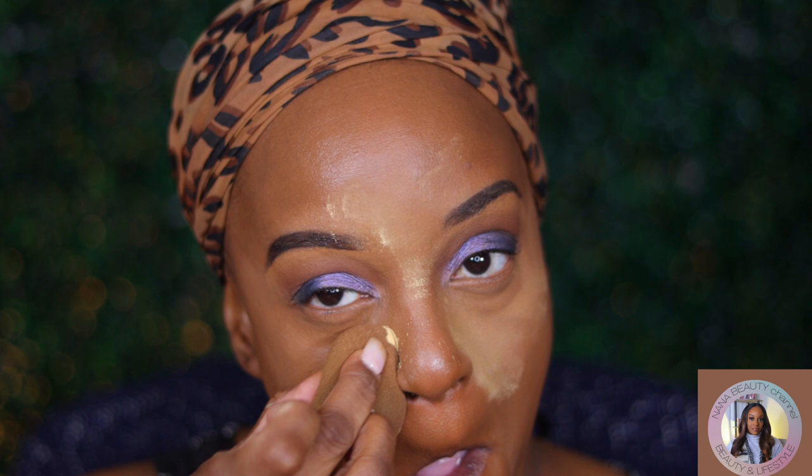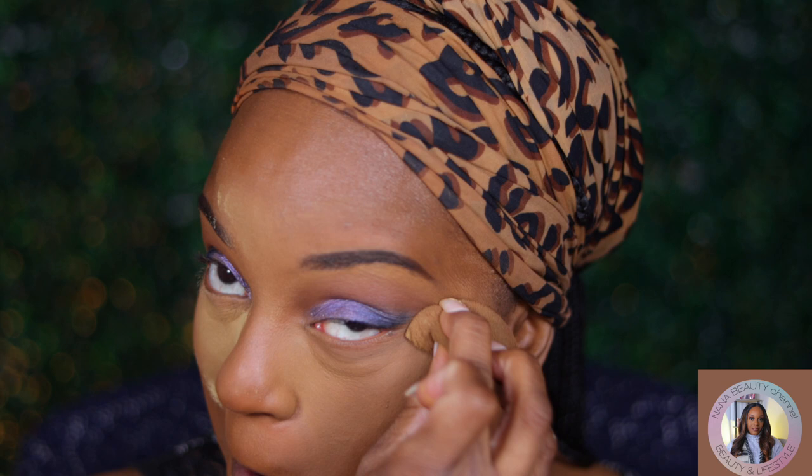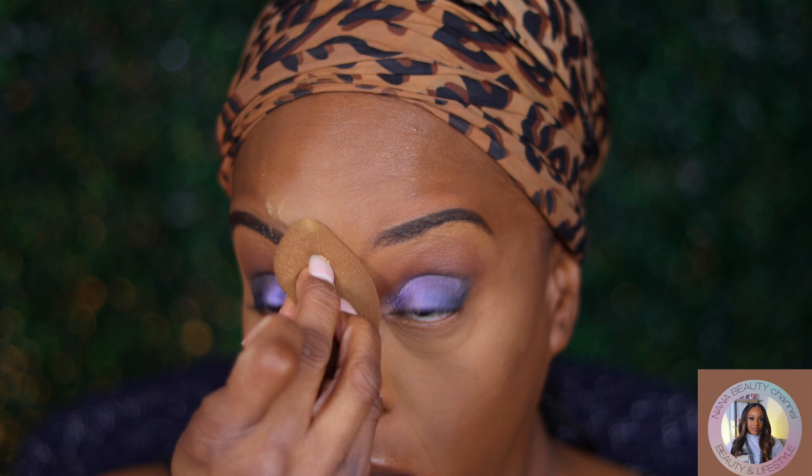Oh, that concealer. That's another thing. If you have never tried that concealer, I suggest giving it a try, because I don't think I ever heard anyone talk about that concealer. I love it. Love it, love it, love it. Sasha Buttercup set. Around the nose, on the side of the nose, make sure you get it. And press it in, not big.